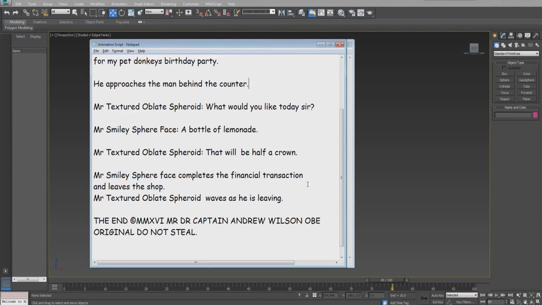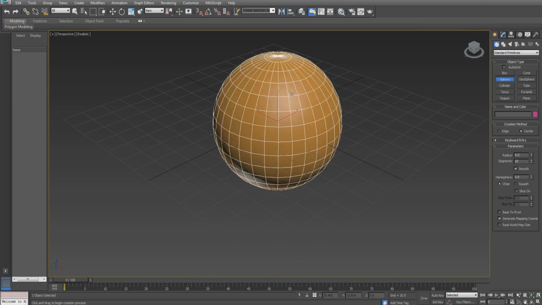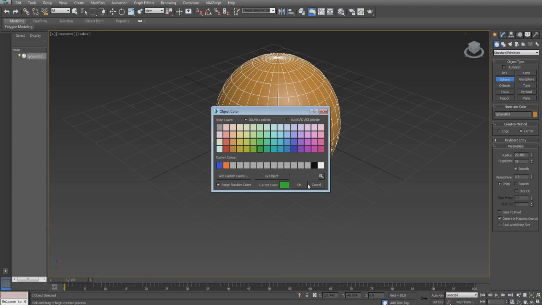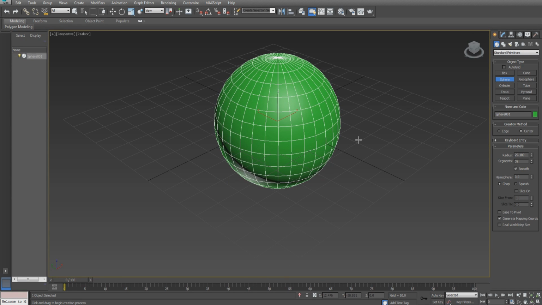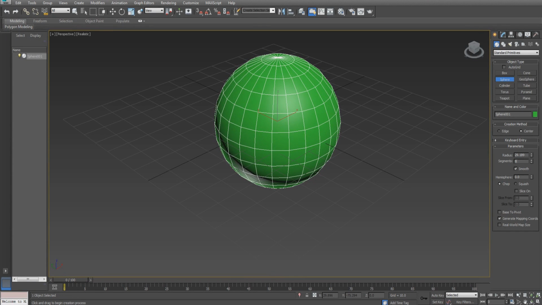As you may be able to see, I have kept the story straightforward. Now, let's get started. The first thing we will do is create a sphere. It can be any colour you desire. Creativity is not discouraged. Lower the poly count to a level that your OLPCXO laptops can run. 8 segments should be sufficient.